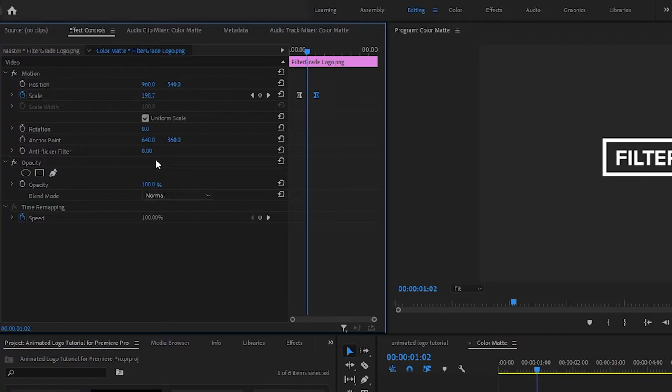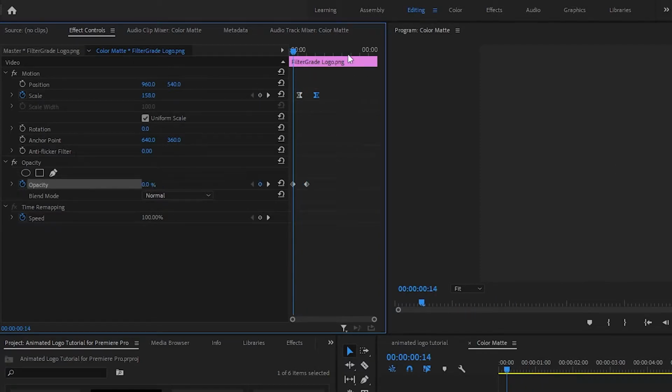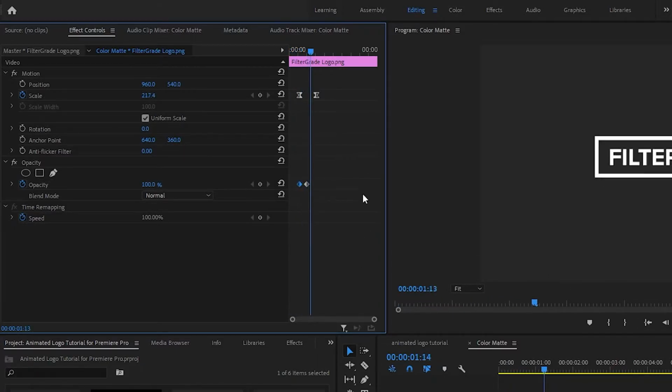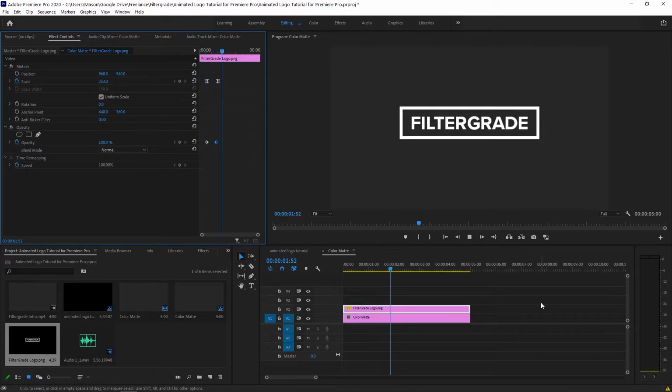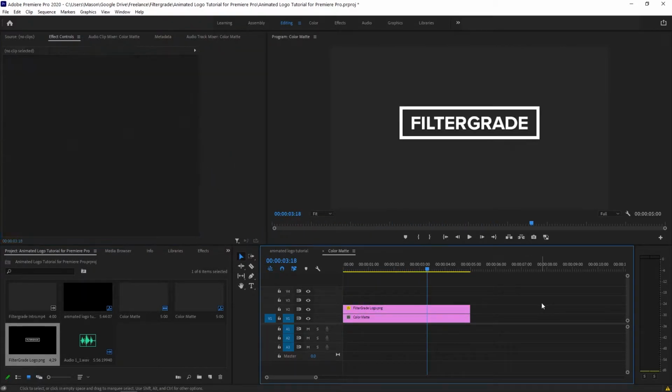Now let's animate opacity along with scale. Now we can have a logo that starts invisible and fades in while it's scaling up. Keyframes of these effects are the basis for all logo animation, so make sure you understand what each property does. So that's how to animate a logo if you have access to only the fully rendered image, but the possibilities open up when you have access to each individual layer.